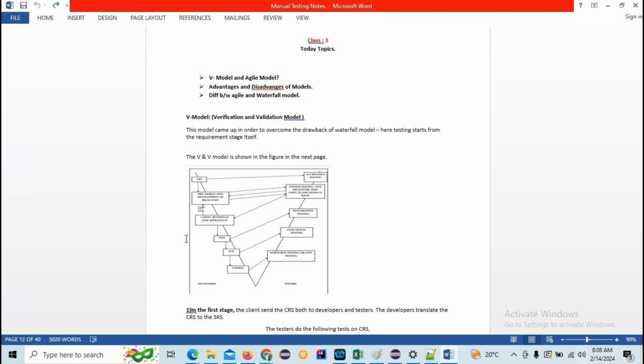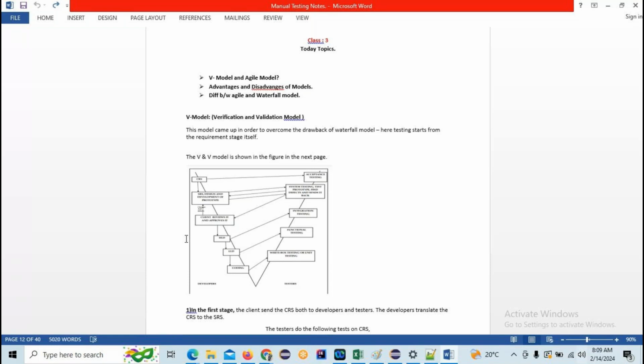Validation is done after development. Both are done before deployment only, but verification is where we verify the requirements of the customer, whether it is possible and feasible for us to do those requirements, and we verify whether every document given by the customer is proper or not. We call that verification. Validation is after development, when we are doing the testing, matching or comparing our expected output with the actual output after execution. That is called validation.